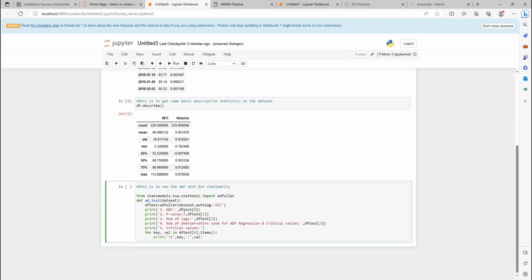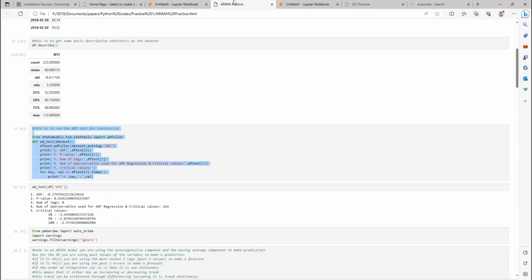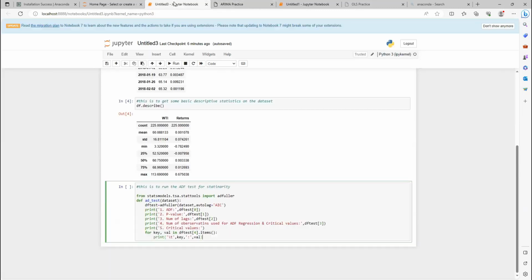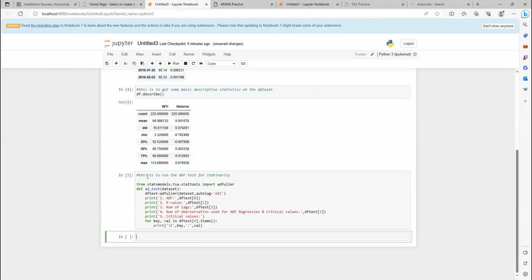I mean, we know from econometrics, we could run the Phillips-Perron test, we could run the KPSS test, there's the Perron test to run stationarity with structural breaks. There are many stationarity tests, but for simplicity for this exercise, we'll just run the ADF test. So note, I just copy the code and paste the code here. Code run, I have no problems.